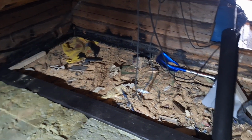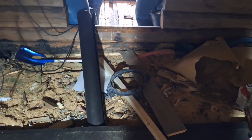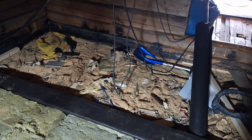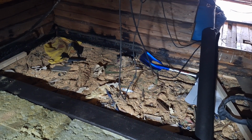This is what's left to fix. We need to take away all the sawdust and all the scrap, and after that we're done. So let's put in some rockier tunes and hit it.